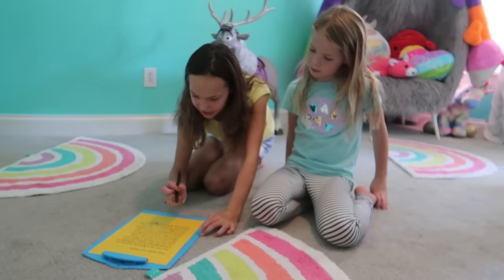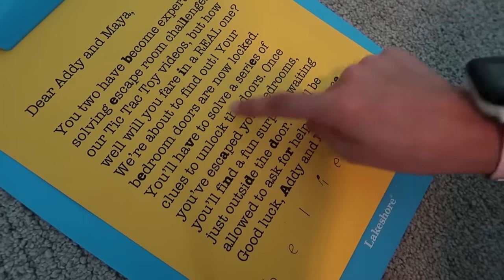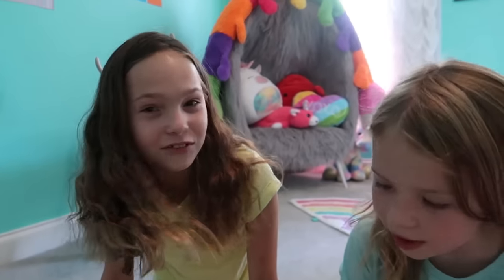My first clue was pretty simple. It was a letter explaining that they were in an escape room challenge, but if Addy and Maya are really careful, they'll notice that certain letters are in bold print. And if they put these bold printed letters together, it will spell another message for them. Another idea is to have certain letters capitalized or certain letters highlighted for younger kids, so that they really stand out. D-D-E-A-N... wait a minute. Believe and dream. There has to be something behind them. Believe and dream. Interesting — they figured out that clue pretty easily. I like to use some elements in the escape room that are already in their room. Maya already had two big pictures on her wall that said believe and dream, so that was the perfect thing for them to find those words and figure out that it referred to the photos already hanging on her bedroom wall.